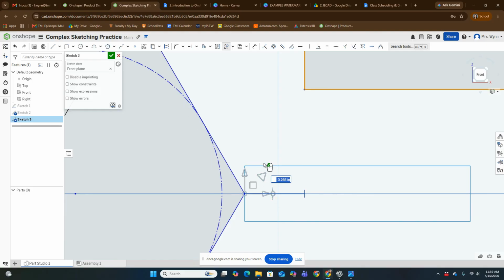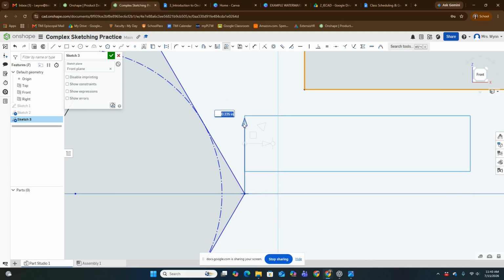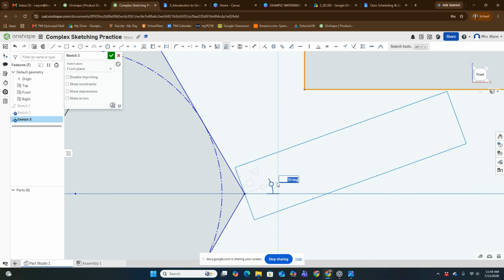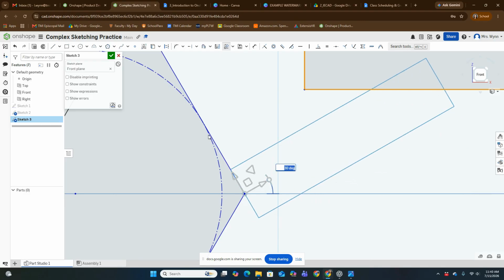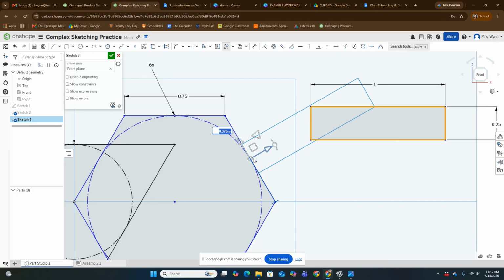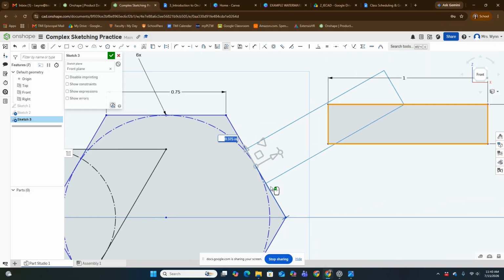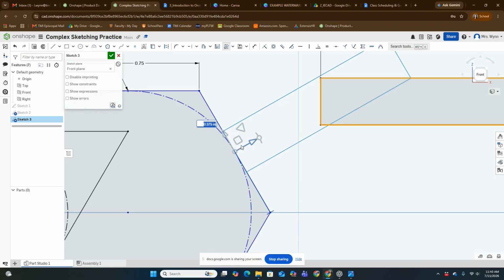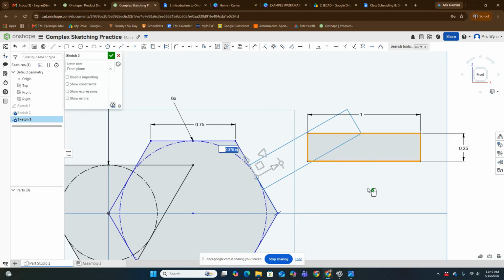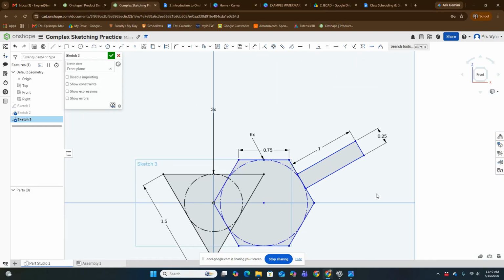And one thing I'm going to do before that, because I need to rotate it: right now, if I do that, it's just going to go up. So before I do that, I'm going to rotate it to be flush, which is going to be 30 degrees because we drew a hexagon. Now I can transfer it up and see how it snaps. The nice thing about Onshape is that it snaps to center points and endpoints, and it tries to guess what you're doing. So that's where I want it. I'm going to click out here and it's going to move it and place it.